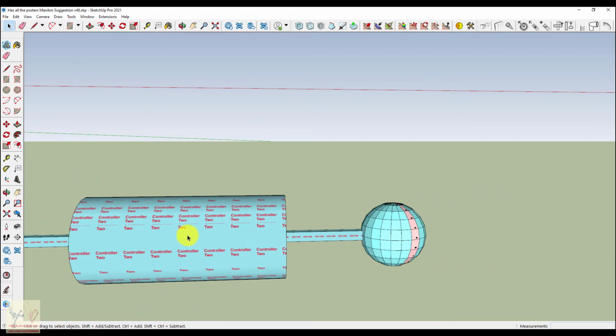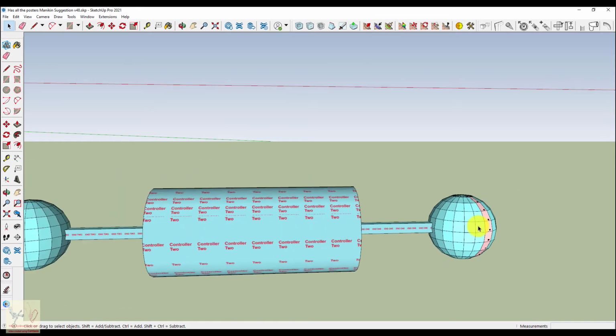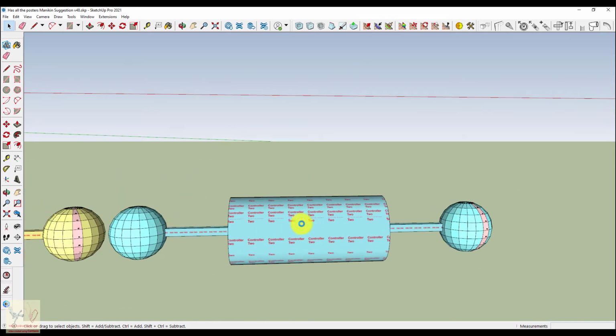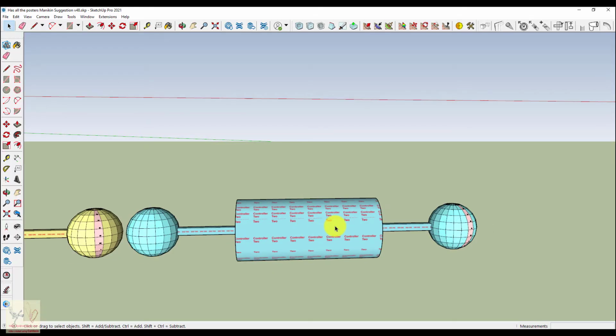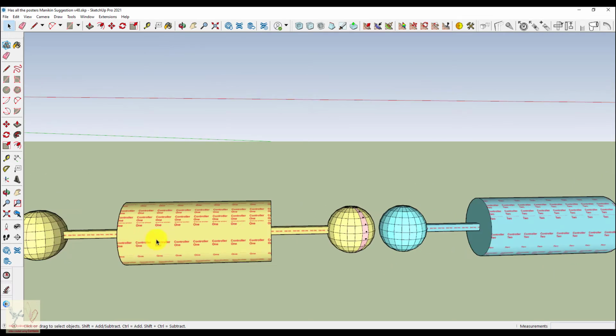So there it is. It's controller 2. This is end 1 of controller 2. Couldn't be more clear. And this is controller 1, and this is end 1 of controller 1 and end 2.